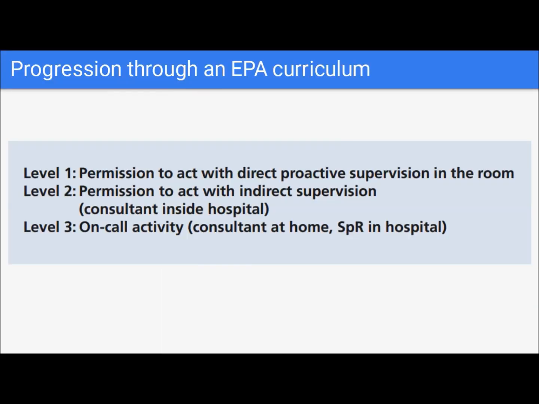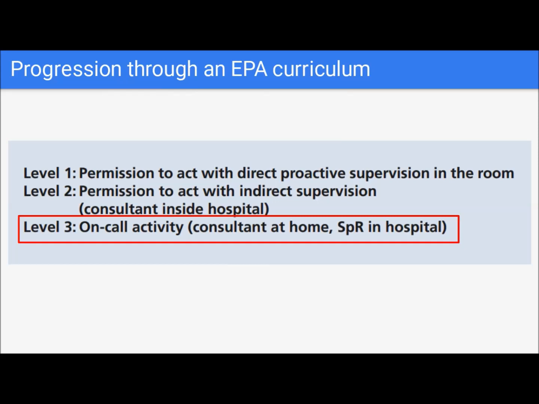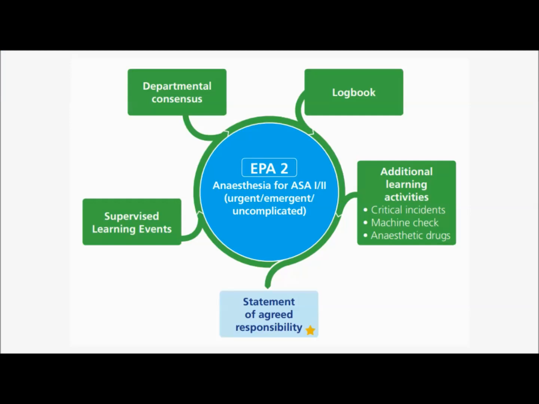As you complete your SLEs and other learning activities, your consultants will be monitoring your progress and guiding your development. They will use these observations to make judgments about how much supervision you require. At the conclusion of the novice period, you will have reached supervision level 3 for each EPA. The faculty of consultants working with you will use multiple sources of information to manage your progression through the novice period. This will include reviewing your SLEs and discussion with members of the department who you've worked with. Your simulation and critical incidents training will also provide a useful source of information for your supervisors.